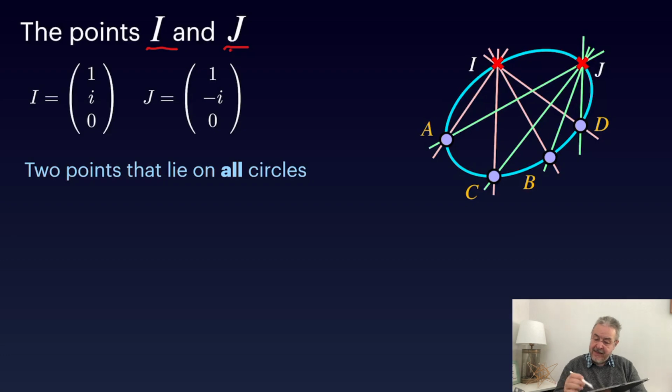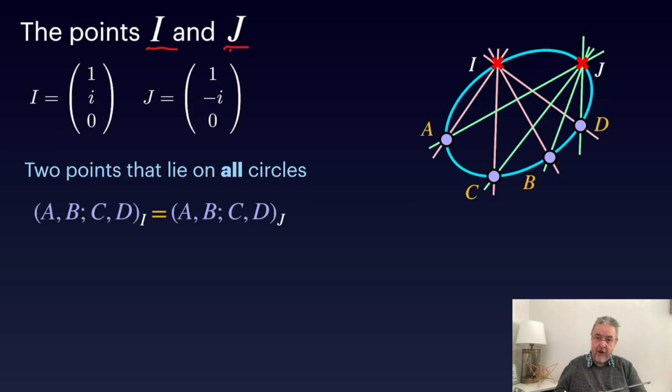So look at that picture here. We had that picture before, but now we have the slight difference that I have points I and J. I marked them with a little cross, indicating that you don't really see them in the pictures. They have complex coordinates, so you cannot really draw them. But symbolically, they lie on a circle, and we claimed that 6 points are on a conic if you see them at the same cross ratio from 2 points on the conic.